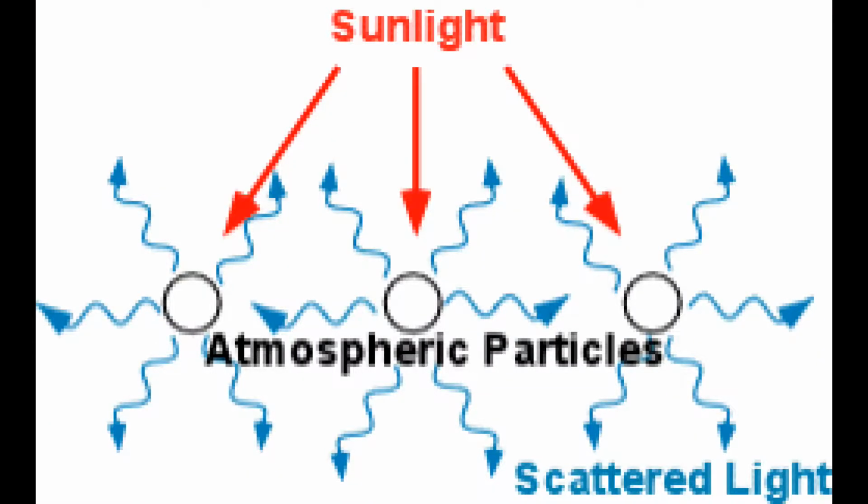At night, we don't have the sunlight, but we have city lights. And the city lights go up and they scatter around in the atmosphere. So if you're in a city, the sky's bright because the light is reflecting off all those molecules in the atmosphere. So light pollution is when light from the surface of the Earth gets scattered in the atmosphere, and some light comes back to the surface of the Earth, blocking our view of the night sky.